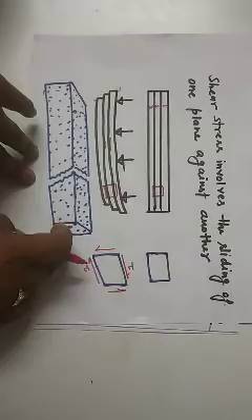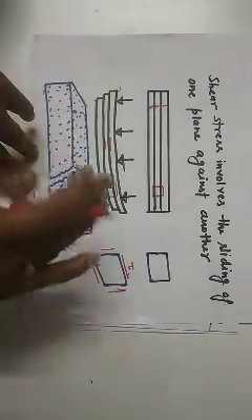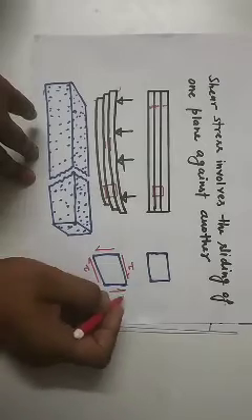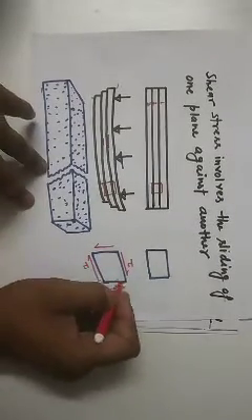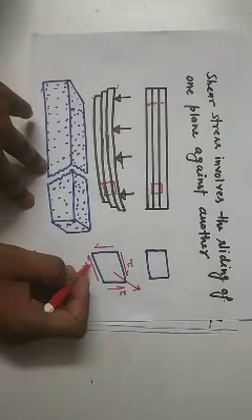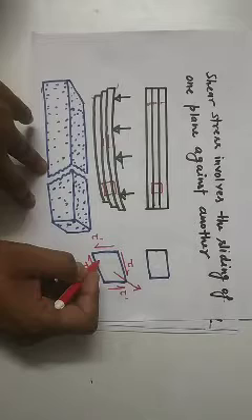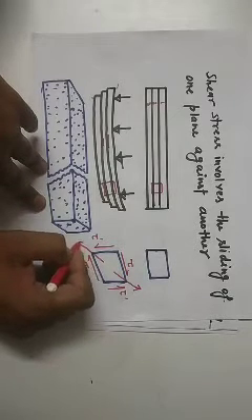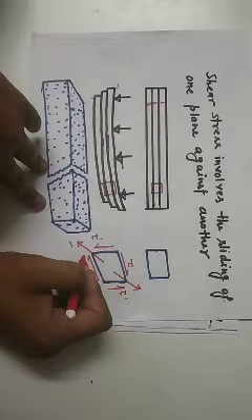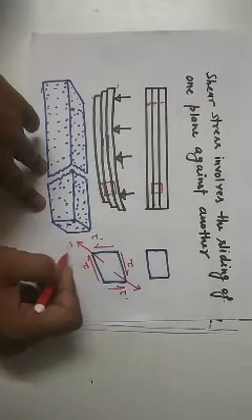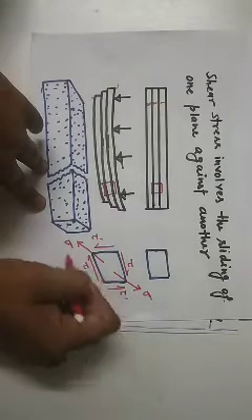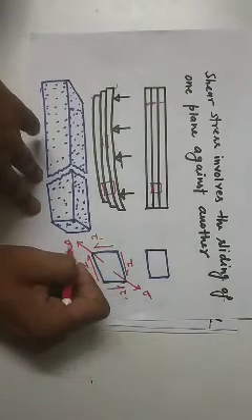Why are we studying shear stress in the beam? Why is it important? We can understand this from this figure. These two shear stresses generate a resultant stress in this direction, and these two generate a resultant stress in this direction. These shear stresses will be equal and opposite to each other, so they will create a normal stress effect in this direction.